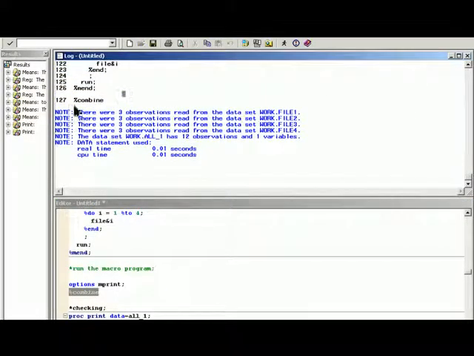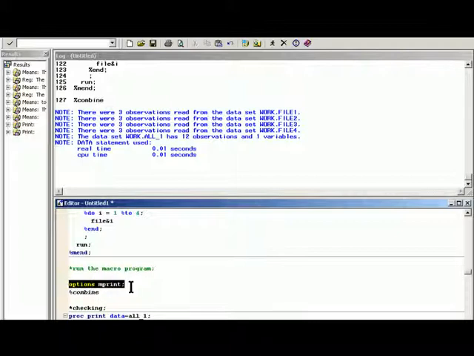And in my log window, %combine, hey, it looks like it did what we wanted. It read in file 1, file 2, file 3, file 4, and the file all_1 has all 12 of the observations. However, I can't really see what it did. I just see kind of the consequences of what it did. So if I use options mprint and then run this, it will show me the actual statements that it executed when it executed the macro program.